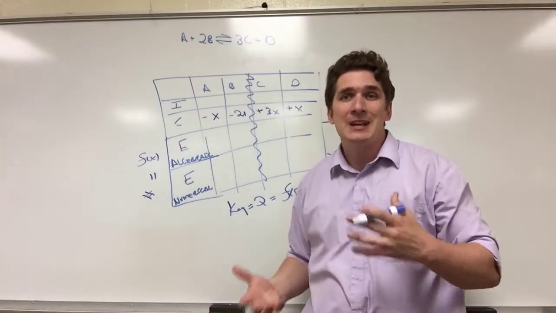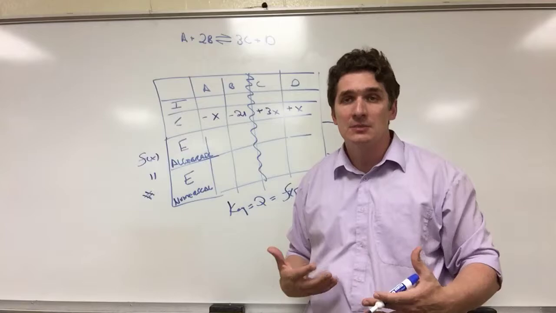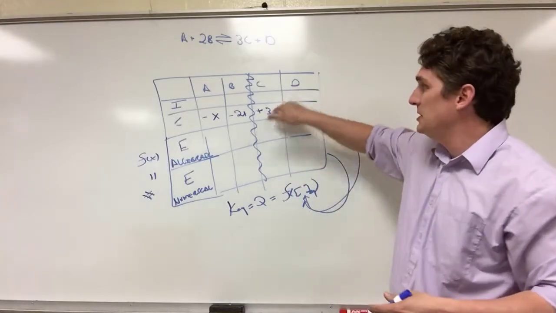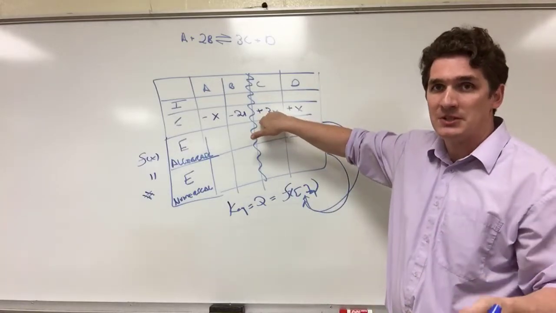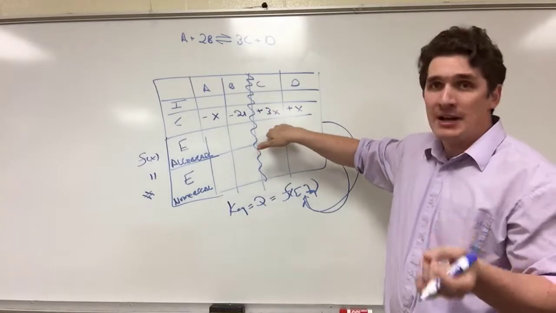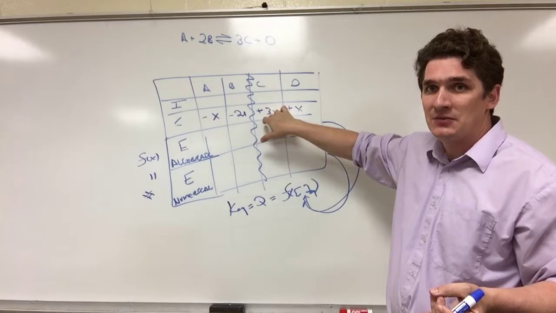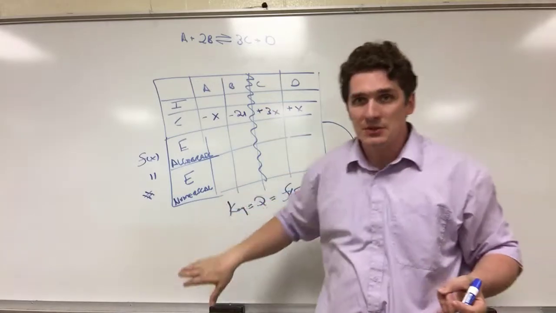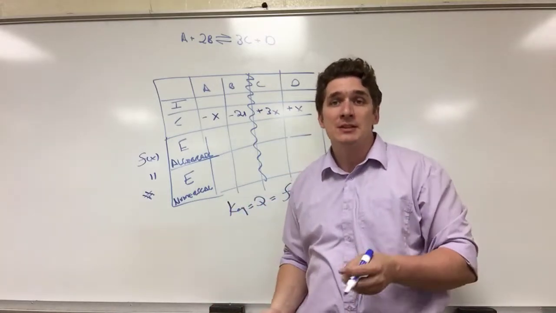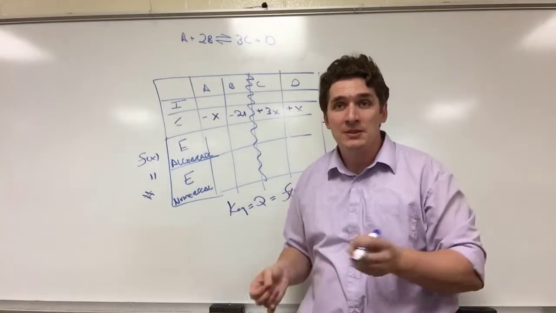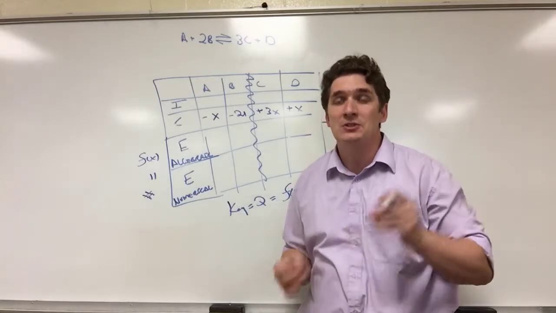So this is how you set up an ICE table for any equilibrium reaction. Your initial concentrations, your changes in terms of reaction coefficients and extent of reaction, an algebraic expression for that equilibrium concentration in terms of starting concentrations and extent of reaction, and the actual numbers. How you fill in this table is going to be based on the information that you're given, and what part of this table you're looking for is going to be based on the type of question you're trying to answer.